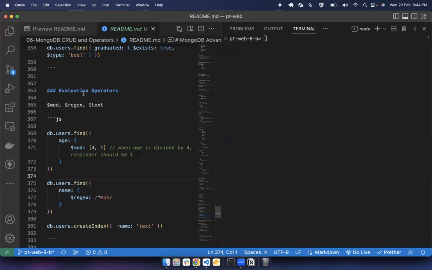Cool. Now the last type of operator is the text operator. For this, let's say I'm going to create a collection, just to give you an example, named movies. And I'm going to insert a few movies here: db.movies.insertMany, and we are going to get a list of movies.